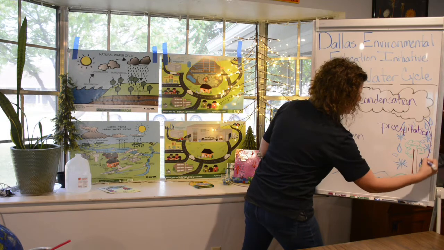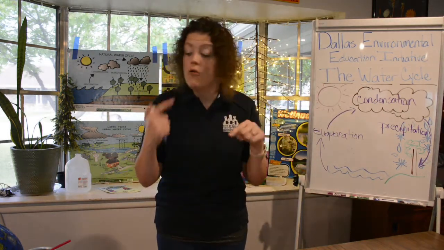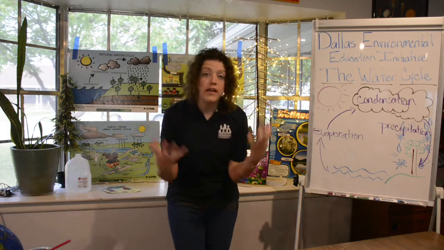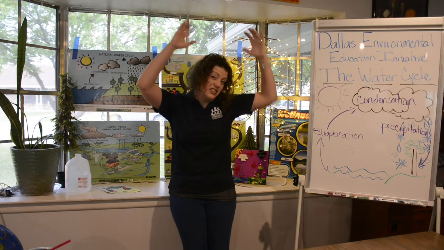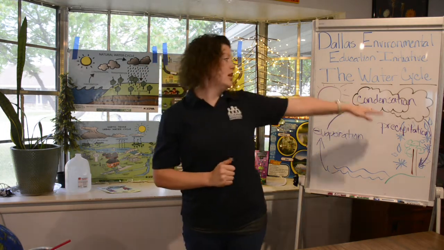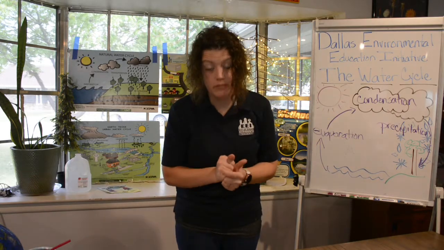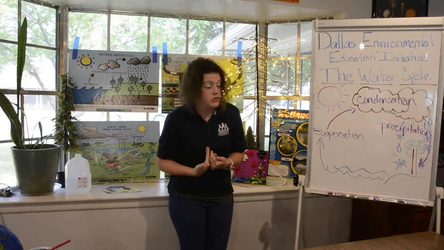So when it comes back down, okay? This is happening all the time, over and over and over. All of that energy from the sun lifts it up, it cools down, turns into clouds, and it comes back down. Now, those words, evaporation, condensation, and precipitation, those are pretty important. You'll learn those over and over again, just like I did, okay?